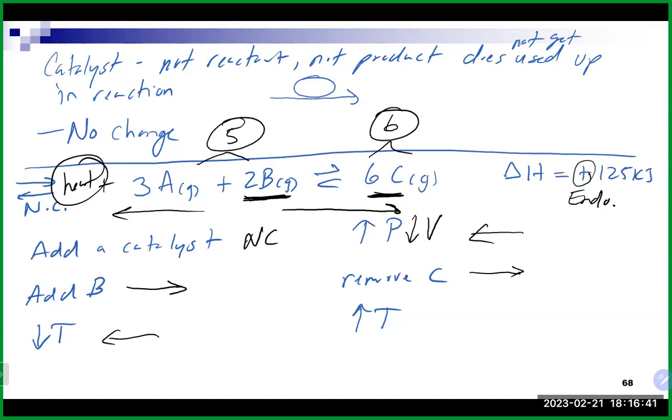In this case, we're going to increase the temperature, and we already determined it is endothermic. So increasing the temperature would be like adding more reactants, and that will kick off the forward direction of this reaction. And we would expect it to go to the right. Questions on any of those? Questions on Le Chatelier's principle?